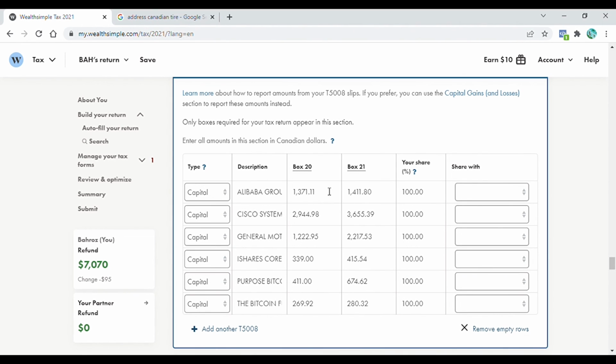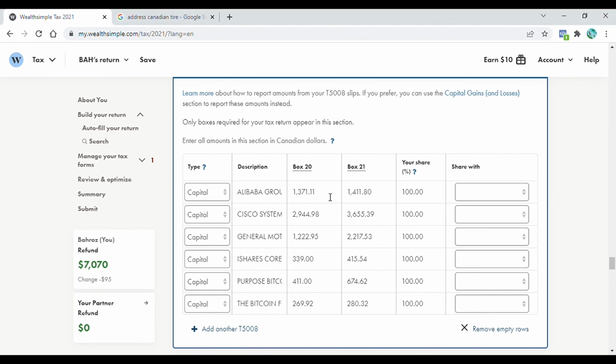Now one caution is that all these amounts here are in the local currency, which means in my case, the first 4 securities were purchased and sold with New York Stock Exchange, which means that they are in USD, while the last 2 securities were purchased and sold with Toronto Stock Exchange, and hence they are already in Canadian dollars. What you need to do is enter all the amounts in this section in Canadian dollars.